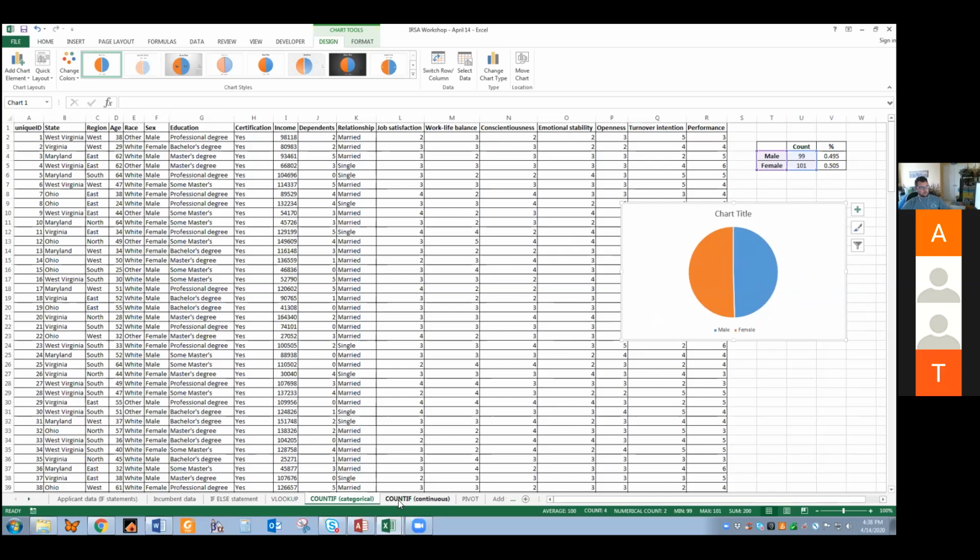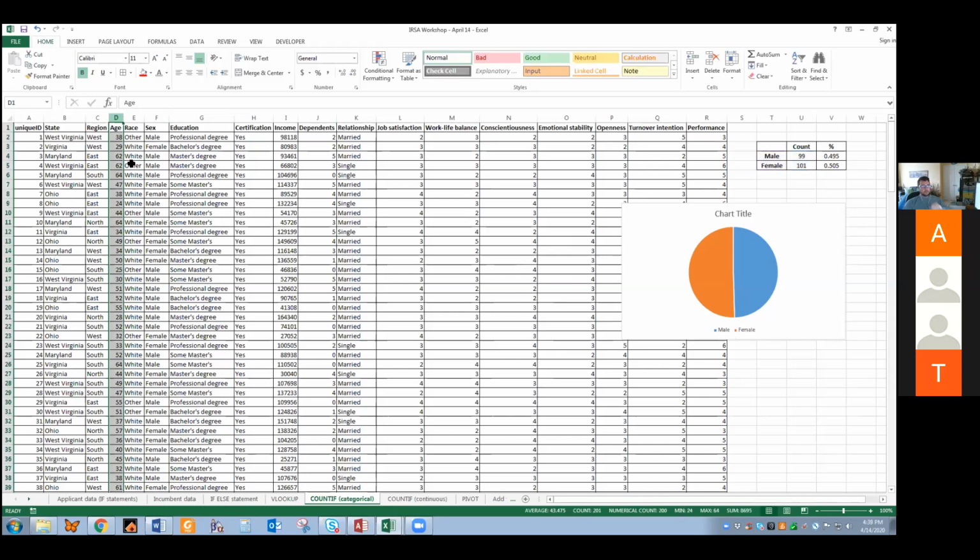Things get a little bit hairy when we want to implement a COUNTIF on a continuous variable. Okay, so categorical, male, female, white, other, professional degree, bachelor's degree. A continuous variable would be something like age, right? Because if I was to take the unique values of age, I have 200 people in my sample.